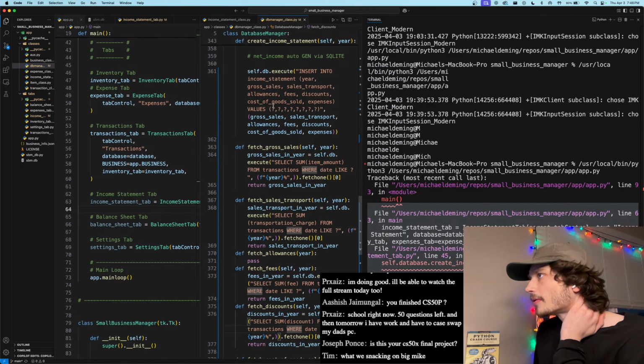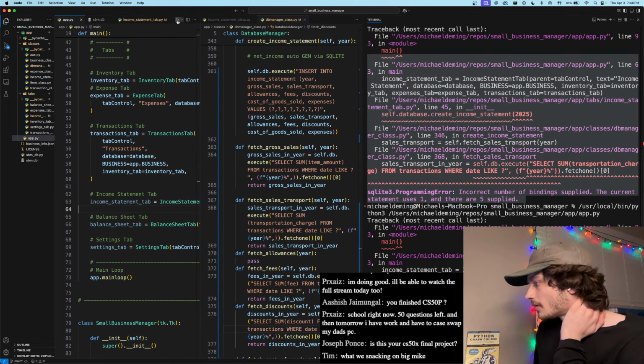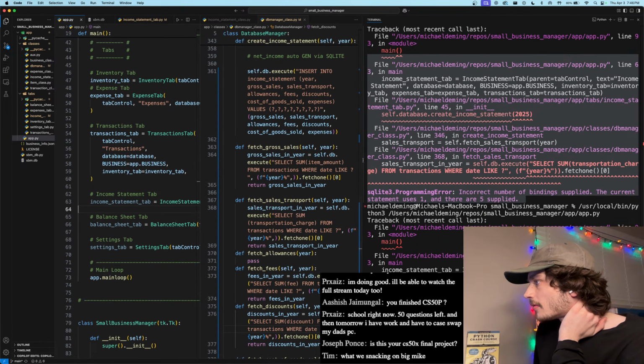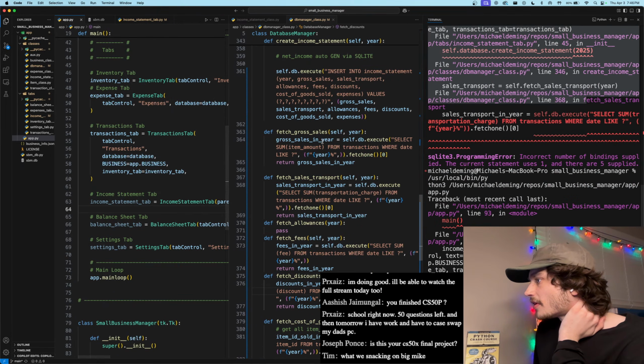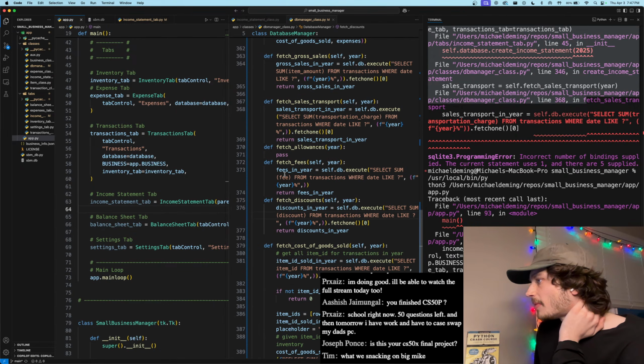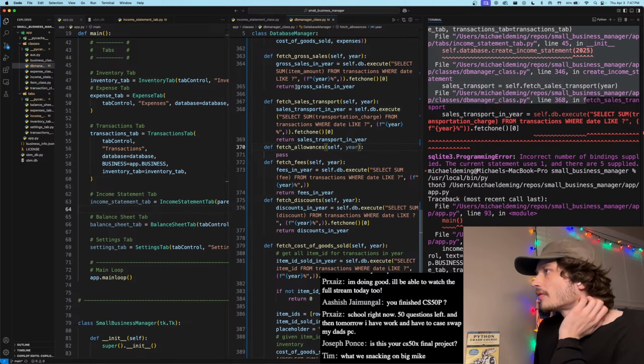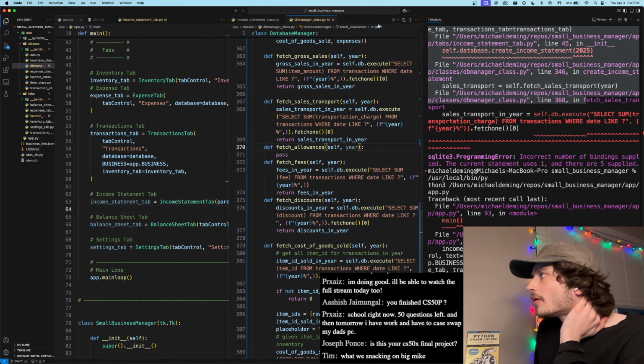Okay, now if we run app.py, fetch allowances takes one, but two are given. So self.fetch allowances. Right now I'm saying pass because I've done this. We need to give self here. Now if we run app.py.